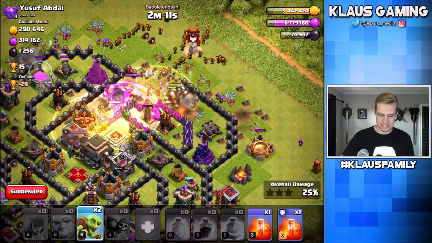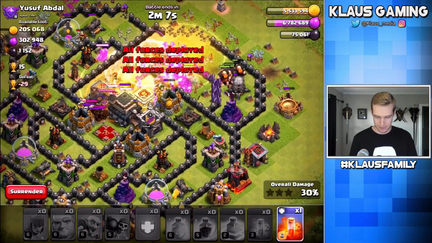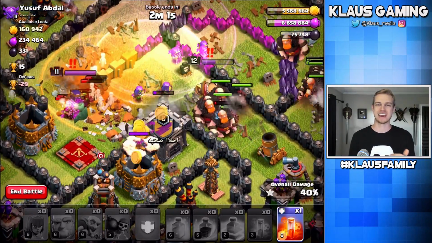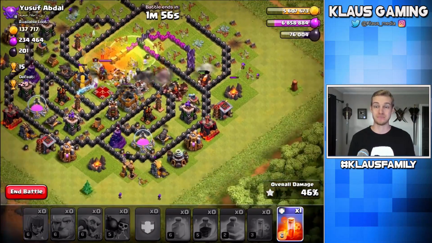Now, there's no guaranteeing that the troops will go in the direction that you want them to go. But it looks like this time is actually working out very nicely. Look at that. Goblins already, all the way into that town hall compartment. That was amazing, guys.